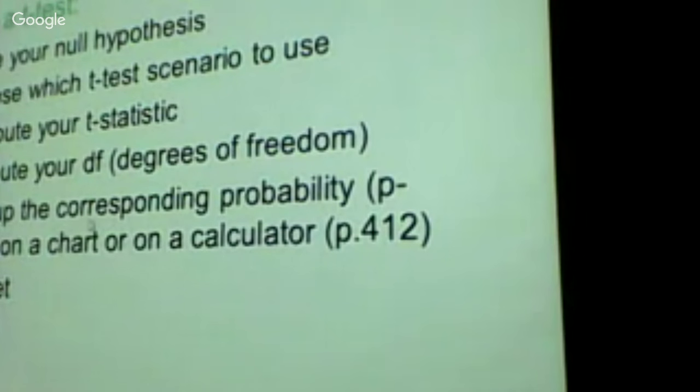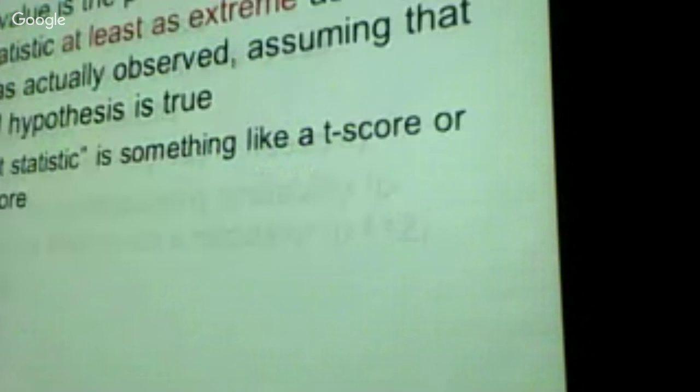Right? And last, we're going to use this T statistic that we compute and look up the corresponding value in the back of the book, or if you're not taking an exam, you go online and use a T calculator to figure out what to look up. And when you compare your version to the book's version, you can interpret the outcome. When we interpret the outcome, we can either reject or fail to reject the null, and we answer the question. It's important to always answer the question. Don't just do the math, you answer the question. We're going to go through several examples today.